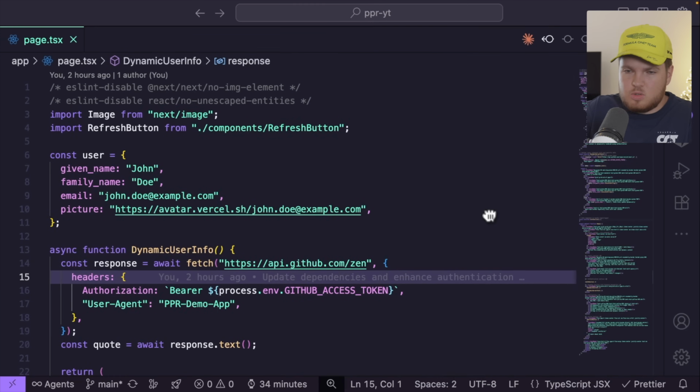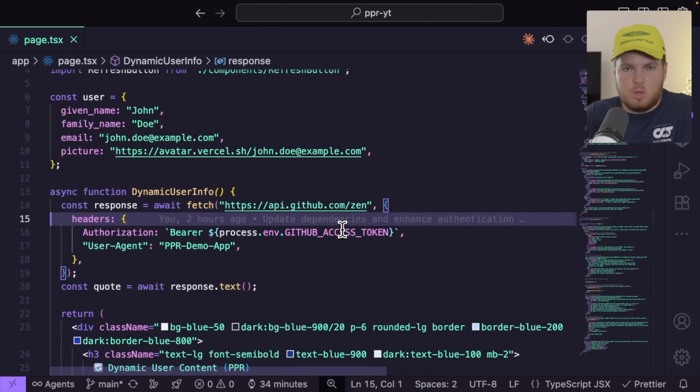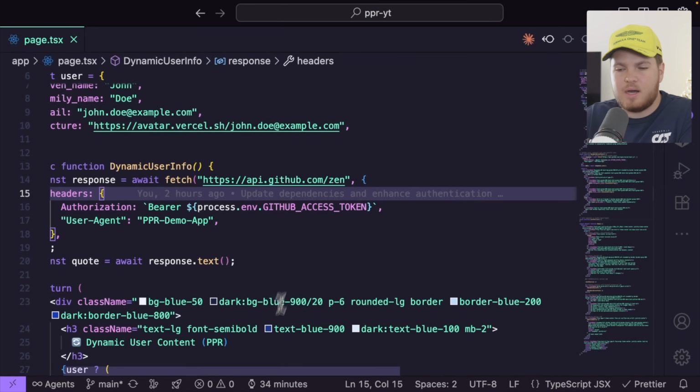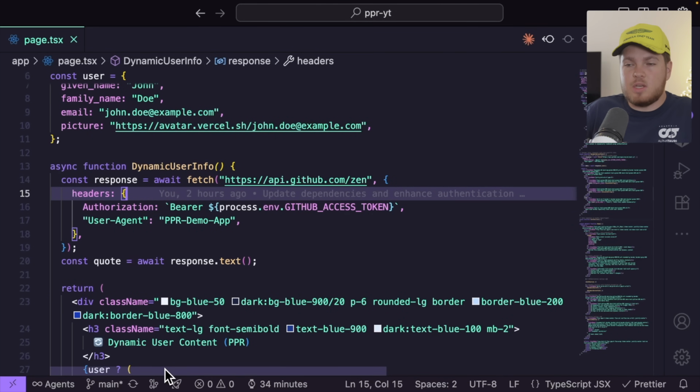This means let's go back to the code example, and as you all know, we fetch our data 3 times because we have 3 async functions. So let's start with the first one. Inside of here, I want to get user data, and also I use this GitHub API to get a random quote. So first of all, we want to make sure that this quote is not cached anymore. How do we do that? Good question.